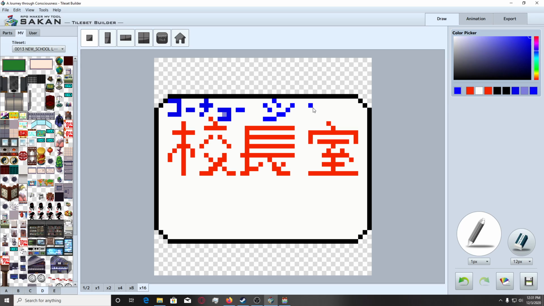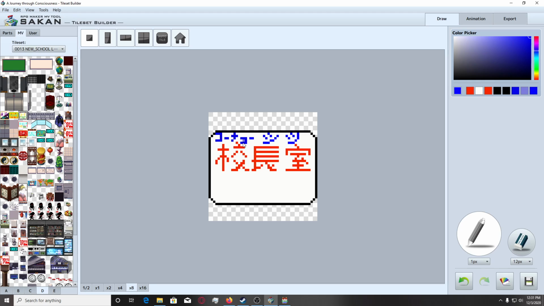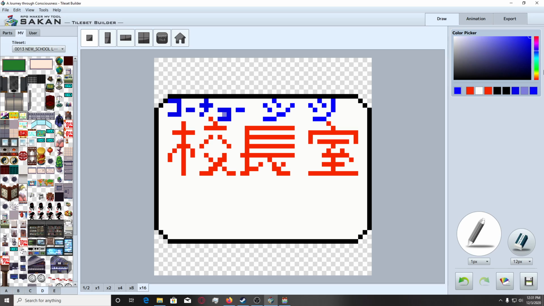Tsu would be something like this, and wait, nope, it's a bit more abrupt. Okay, should it actually be like this? Kocho Shitsu. Okay, now let's also write in here. Should we choose a yellow? Yes, let's actually choose a yellow.